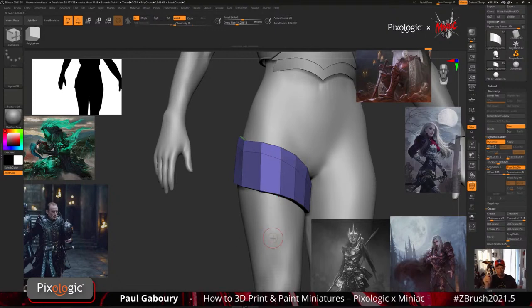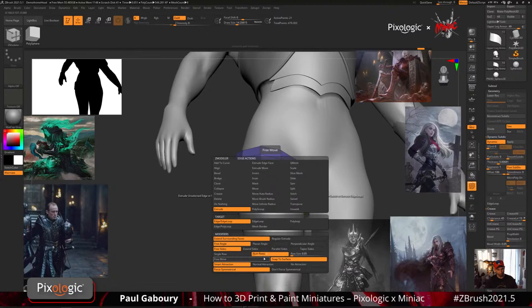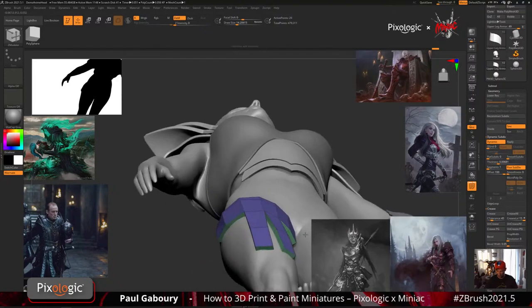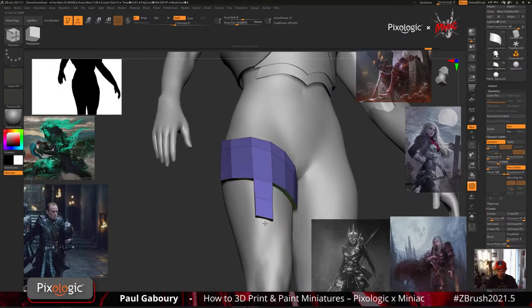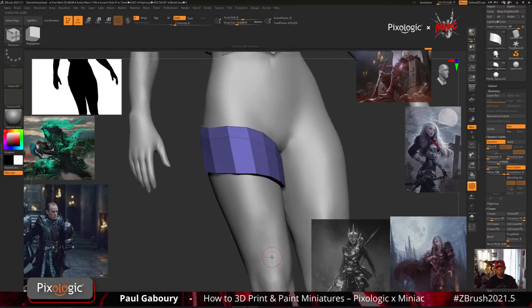I'm moving my hand left to right, and the other thing I'm doing is holding the Control key. When you have that slider selected, that would be beneficial. So I can at least maybe do two at a time. And if you notice, it's also wrapping to the surface. If I do more, because I have the snapping ability on, see, it's following the leg as well. So that's a way to go.